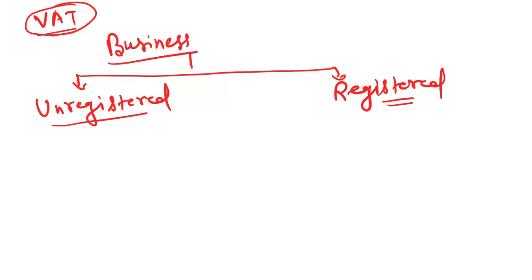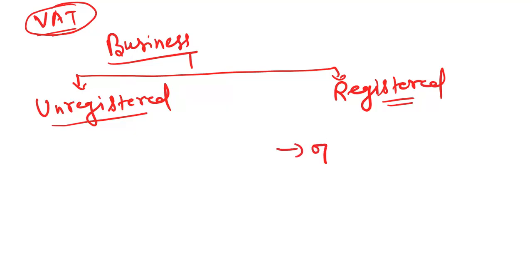So if you have the last 12 months business turnover more than 187,500, if you are below that, don't get registration. Khalas, very simple. If you are more than 187,500, but less than 375,000, in that case, government is saying that if you want to get registered in UAE VAT, you are welcome. You can get registration. So now technically, I am categorizing the registration in two phases.